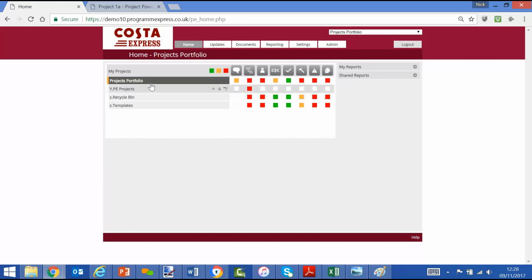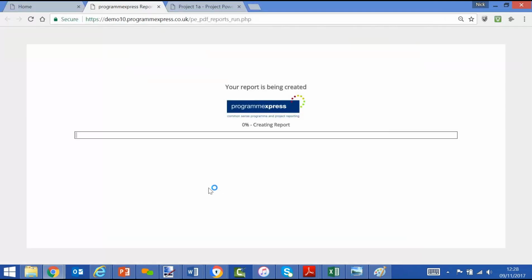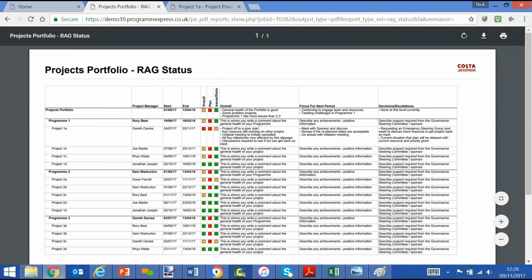So if we stick at portfolio level, that means that everything that sits underneath us will be reported. If we now use the example of shared reports, these are the ones that have been set up, and run the RAG status summary. This is a bit like the independent Excel summary that's produced from everybody's highlight report, but this is now automatic, aggregated, consolidated, and real time. So we'll see here an Excel-looking report with summary information depending on the columns that we've configured, and showing all the commentary threads again that we've configured. So that's real time, simple to run.